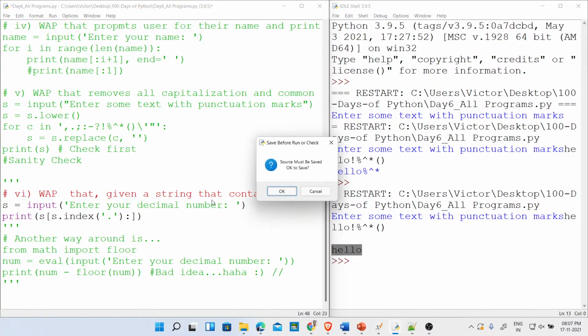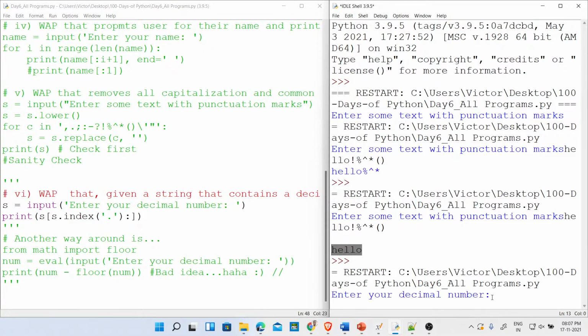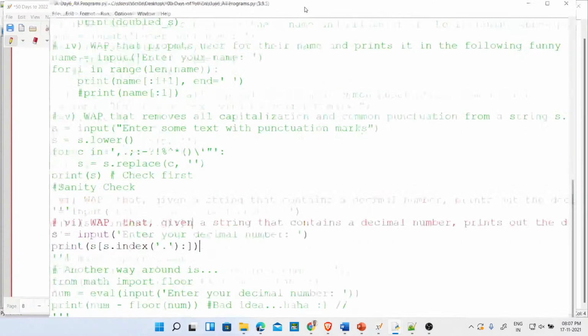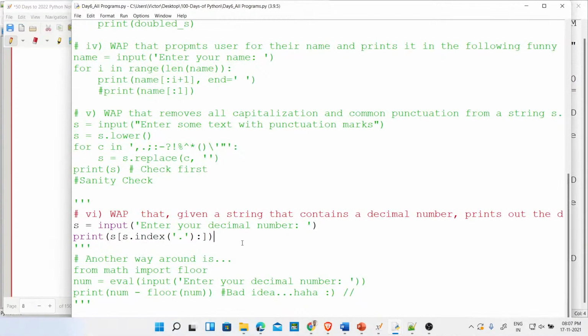Quickly run this, enter. Now I'm going to say 3.142. Enter a decimal number, 3.8 blah blah blah. Okay, anything, fine. What did I get? I wanted, okay, enter this number. Oh, sorry, wait, let me see what I did. Okay, I printed out the decimal, sorry. Yes, the decimal was what I was looking for.